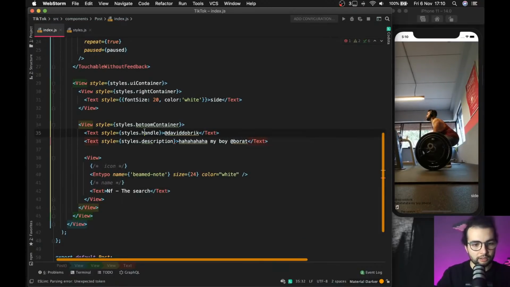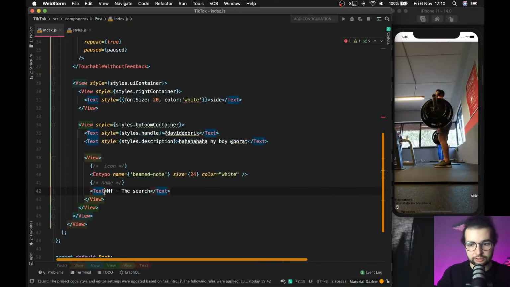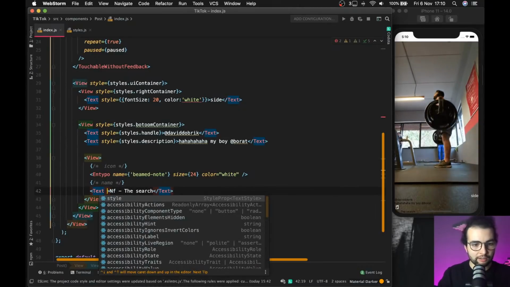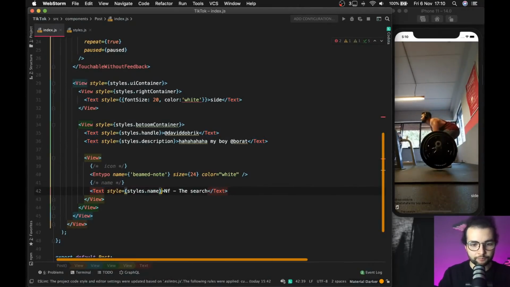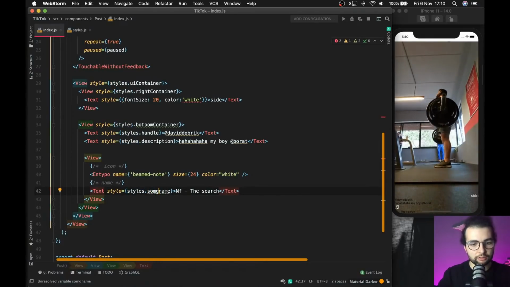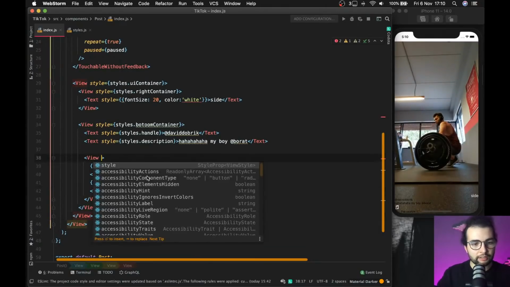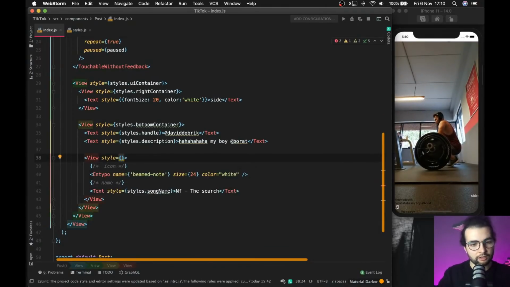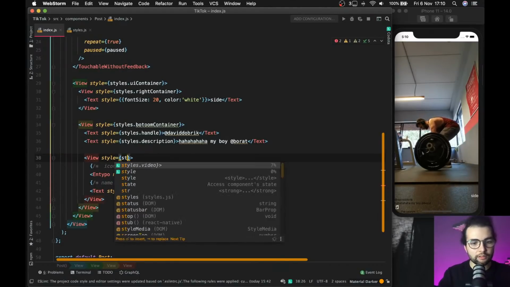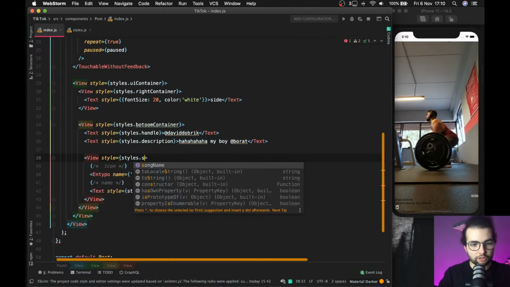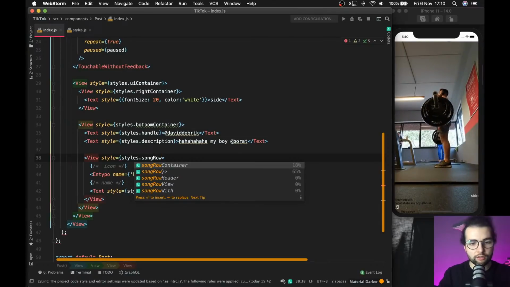Description. What else is there? Text style name, song name, and song name, and here style will be song row.